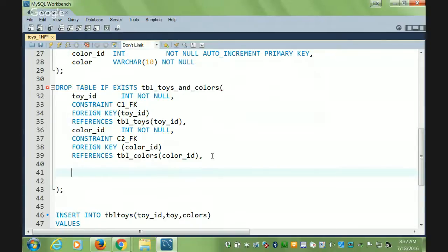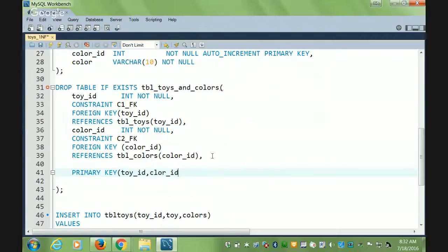So you could create a new primary key, which is auto increment. But this table has nothing else except a toy ID and color ID. So the key of this table is toy ID and color ID combined.